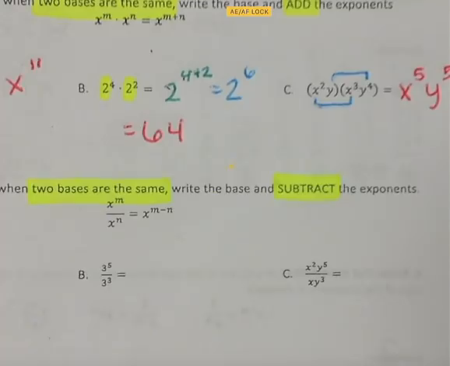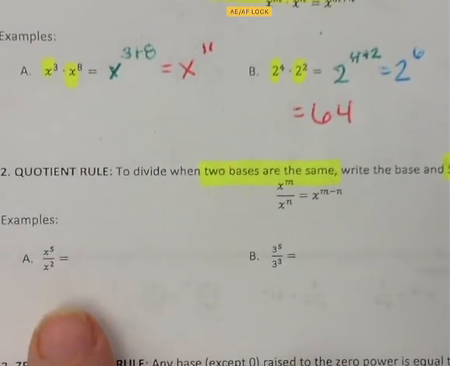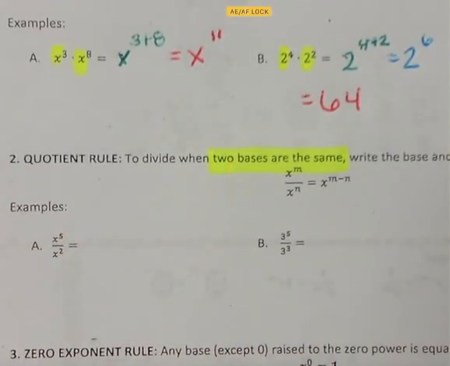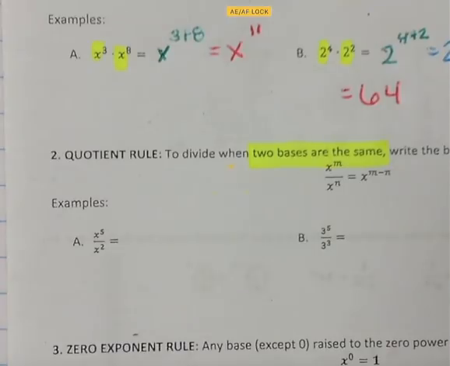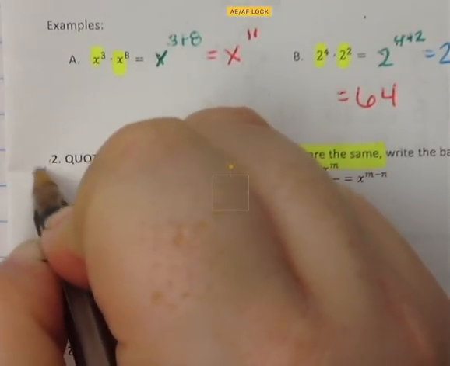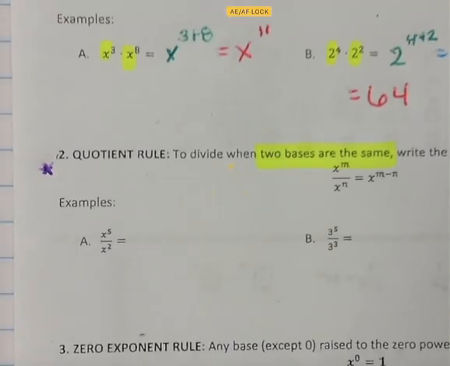Now, you can subtract from top to bottom or bottom to top. Most people will subtract, it's going to be like 5 minus 2 or 5 minus 8. But what I like to do is keep the variable where the bigger exponent is. I'm going to make a little note right here, because sometimes when you subtract, you end up with a negative value.